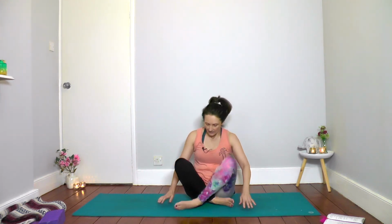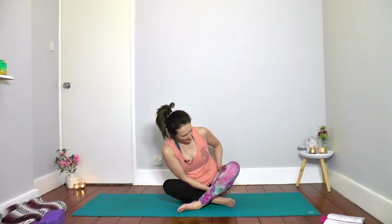So we'll come into Sukhasana, easy pose, which is simple cross-legged. Fold the legs in and just externally rotate the thighs, just allows you to get a little bit deeper into the seat. And we'll work on just waking up the hip area. So bringing the hands in front, just moving the waist from side to side, getting into this region.